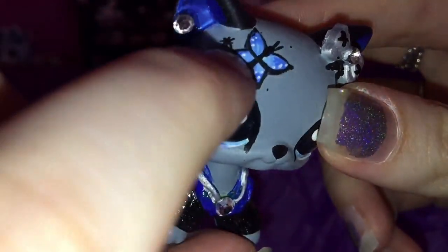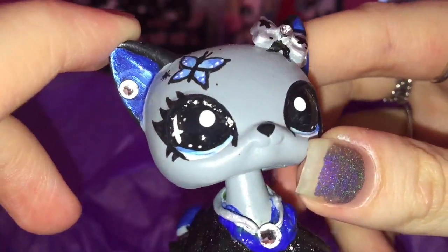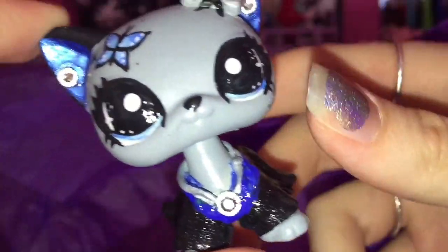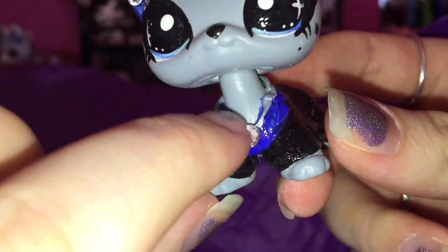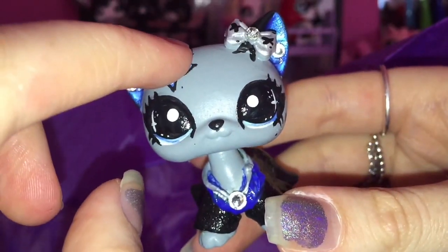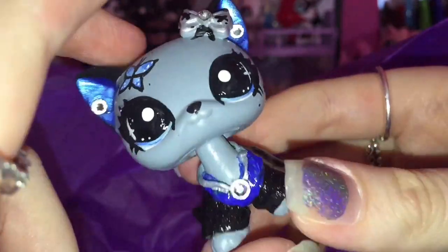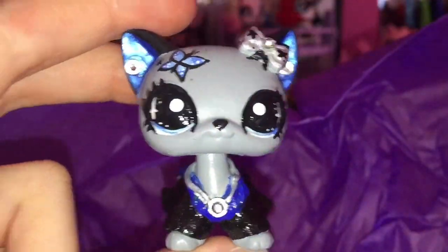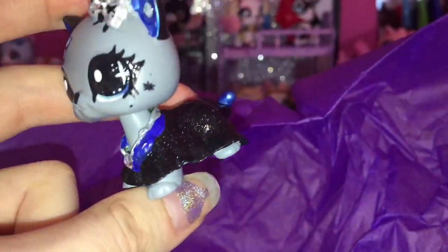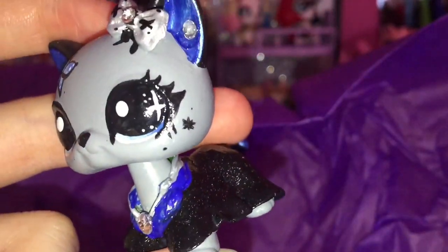And I love how much detail is put into this butterfly. She's so cute. Look how cute she is. And she has a little diamond necklace. And she has a little fluffy bit around here, which is blue. I love the colour scheme. This is a moveable pet. I think she's a March moveable pet. She might not be, I can't really remember. But yeah, so that's Layla. She's super cute and I love all her eye details as well and her eyelashes.